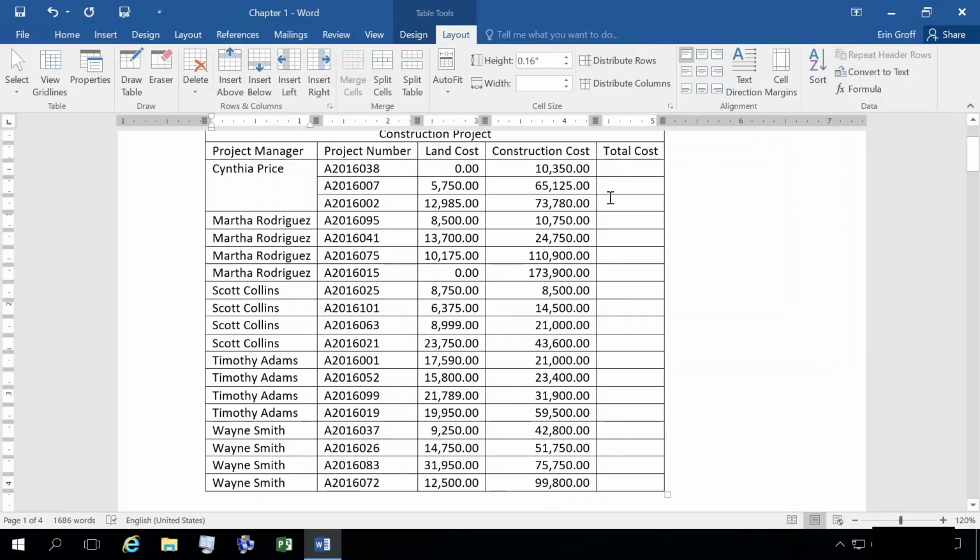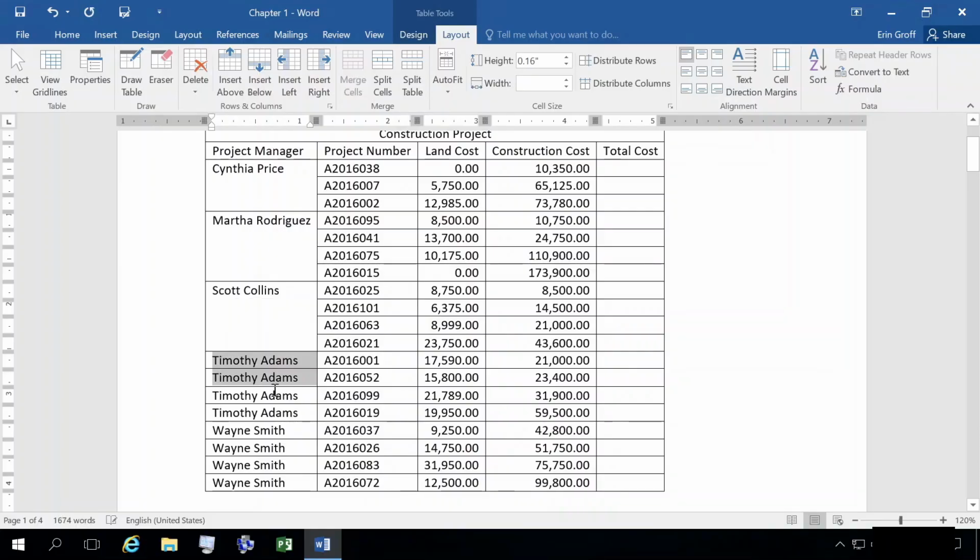So I could do that for Martha Rodriguez. Select all instances of her name, merge the cells, select all except one instance of her name, delete. Scott Collins, select all of his, merge cells, select all but one, delete.